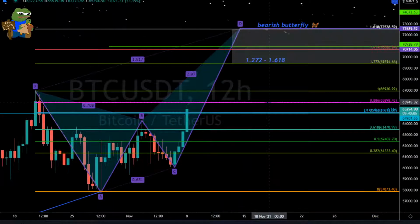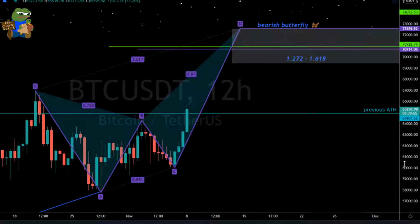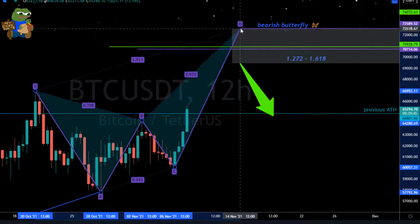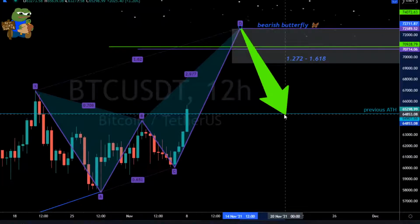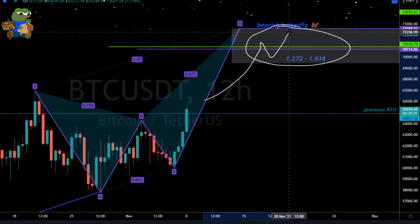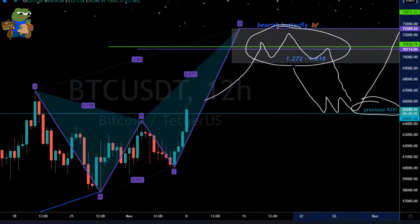Okay, so I'm gonna go ahead and clear the fib, but we'll keep the box. Anything in this box is what we're talking about between the 1272 and the 1618. So that means the harmonic could look like this. You can get a partial decline from here, or it can come all the way up here and you can get the partial decline like this. It would make sense to run up like that, get into this buy zone, this area of interest right here. It would make sense to run up into this and then end up back testing the previous all-time high as support, and then running back up to finally even higher.